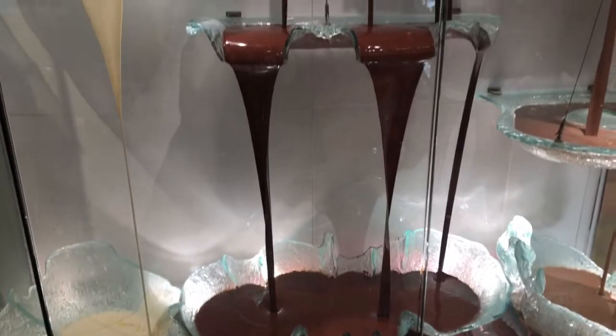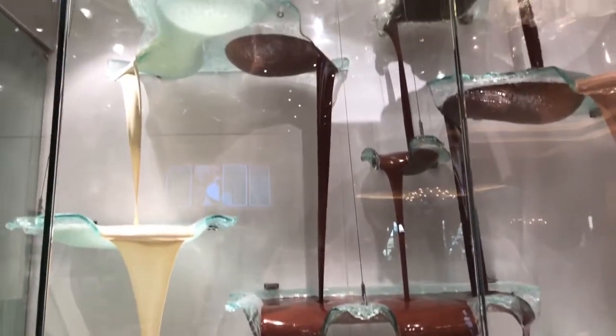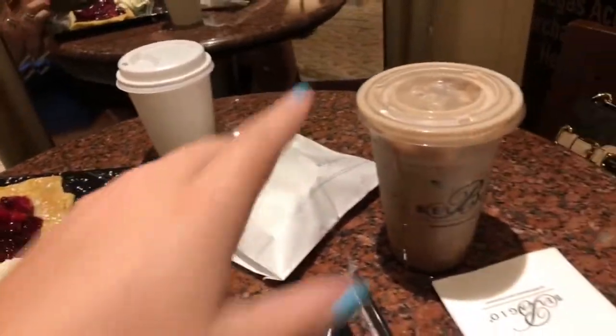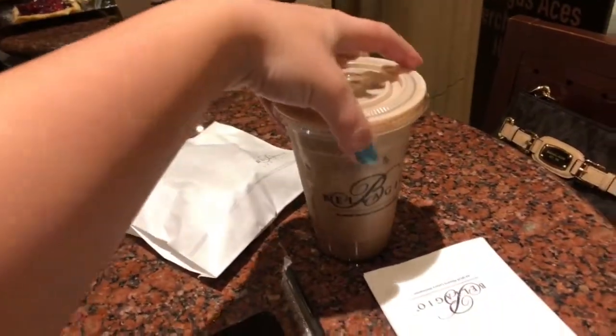It's the second day in Las Vegas. It is about 10 o'clock here, 1 o'clock back home, and I just got ready because we're going for breakfast and coffee again — that's like the norm. We're probably going to go to the pool again, and we're going to go to more shops today, so it's really exciting. Look how cool this chocolate fountain is! We're getting in the breakfast line to get crepes. These crepes look so good, and my grandma got her coffee and I got my mocha coffee.